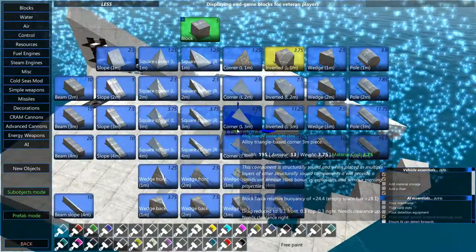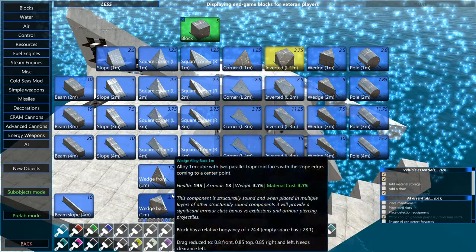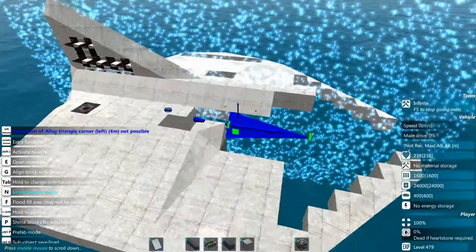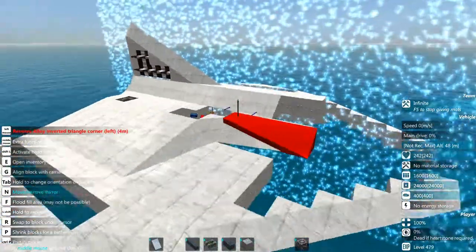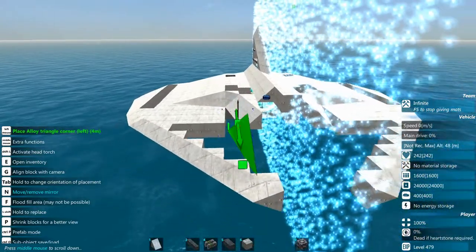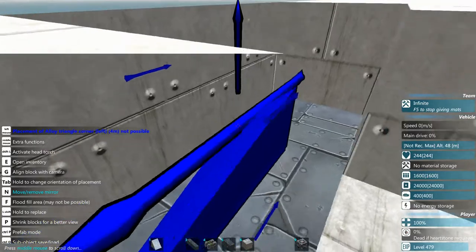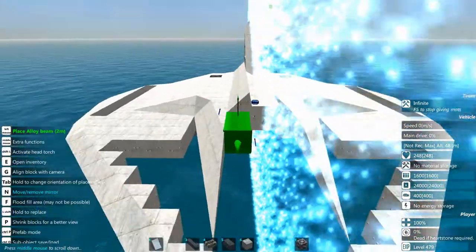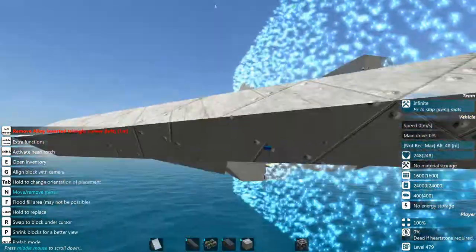And I think I want to bring this back in. We're going to grab this corner piece here, and then we're going to grab this piece here, and we're going to put that there. And I kind of want to repeat this on the bottom.